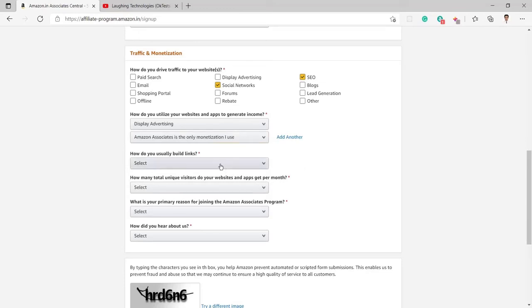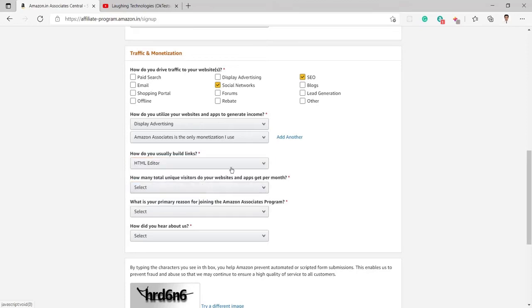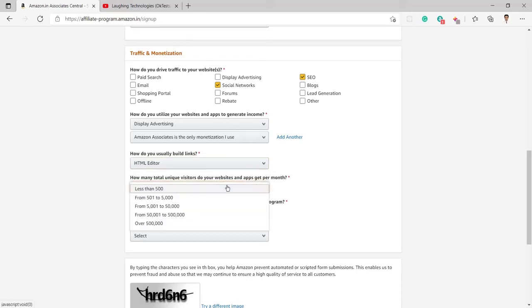How do you usually build links? Generally I build links using the HTML editor, so let me choose HTML editor. How many total unique visitors come to your website and apps? Let me choose this one.